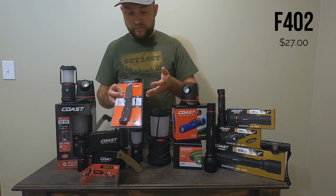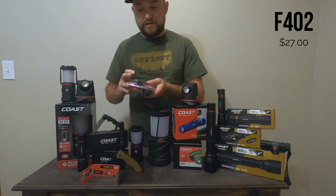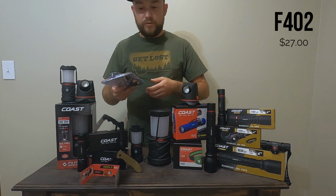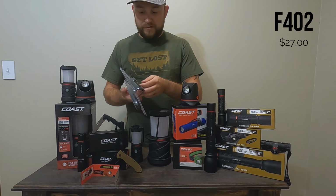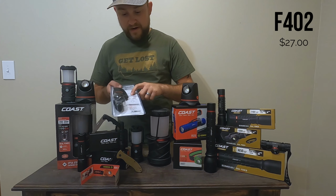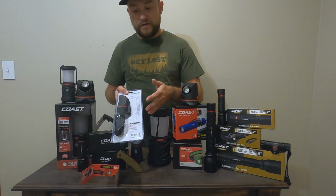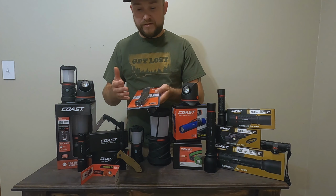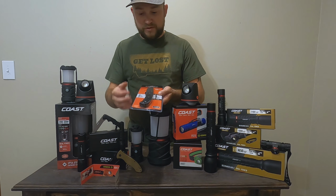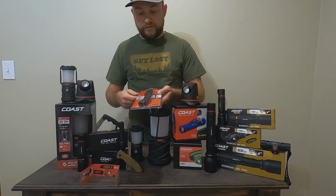Stainless steel blade, it won't rust. This is one of our go-tos whenever we want to talk about a fixed knife. It's super lightweight, even in the package with the plastic, the knife, and the sheath as well. So it's very comfortable. Now it does have a nylon handle and a lanyard holder if you want to attach a lanyard to it, which makes it super easy. The lanyard that comes on it is really small, so we added a longer lanyard so we can grip onto it a little better.